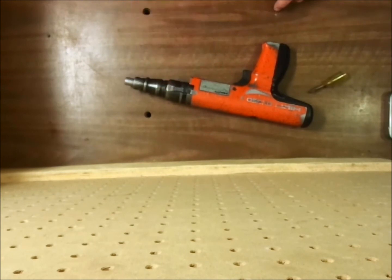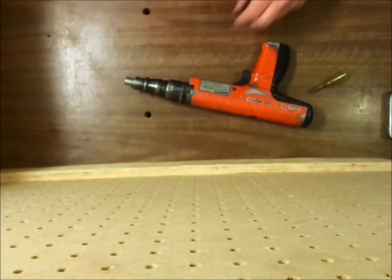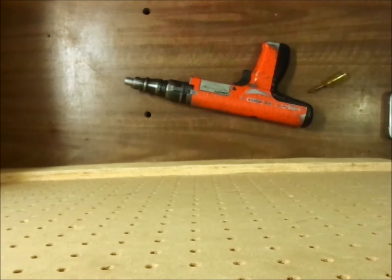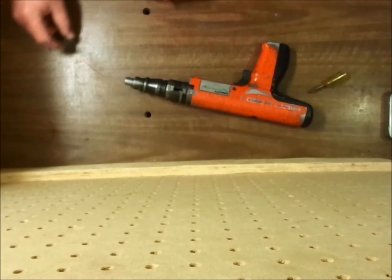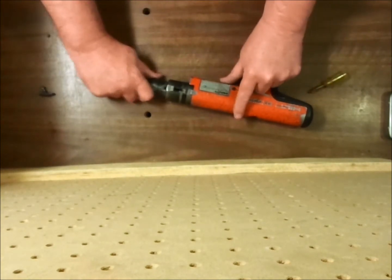Begin by pushing the stop, and this stop is pretty loose. It may be necessary at times to tap it back with a hammer, especially one that's been damaged or has been hit by the piston. Pull the barrel out.